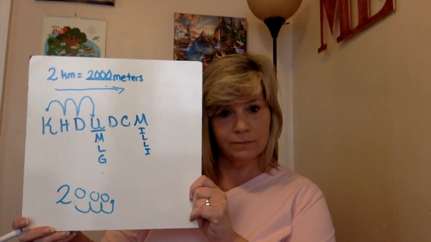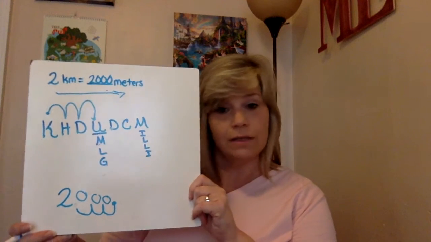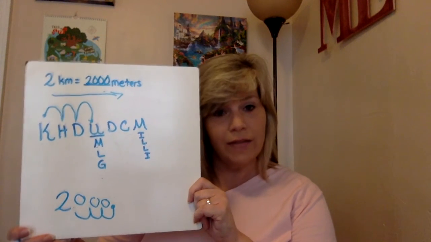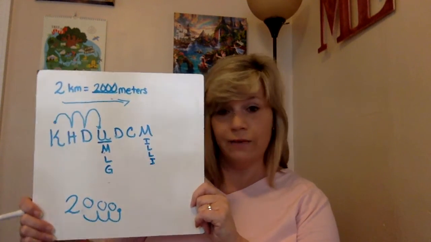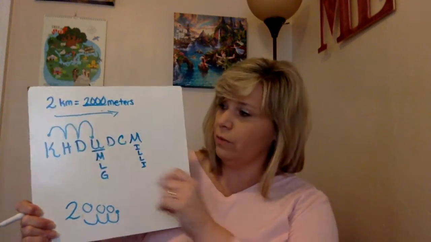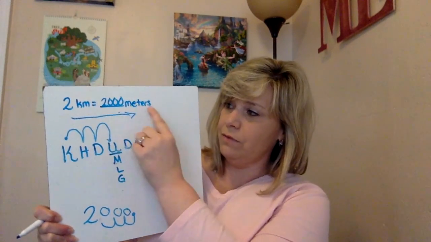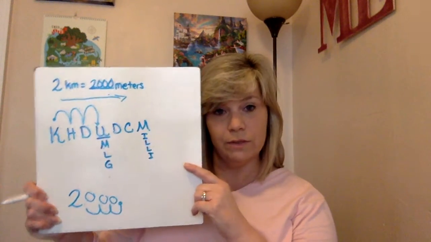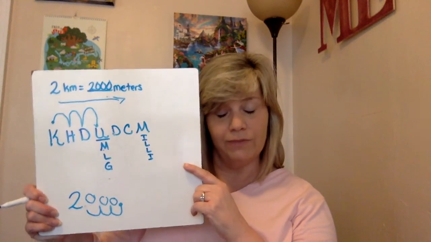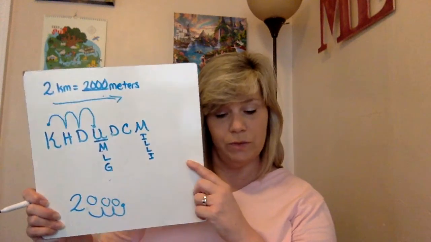Okay? If you want to put the decimal after 2,000, it wouldn't be wrong. All right? So that's how we've worked the problem. We've worked it to the left, we've worked it to the right. Remember, start with your beginning prefix and then move to your next one. And if it moves to the left, move your decimal to the left. If it moves to the right, move your decimal to the right. If it moves 2 hops, that's how many scoops you do on the bottom.